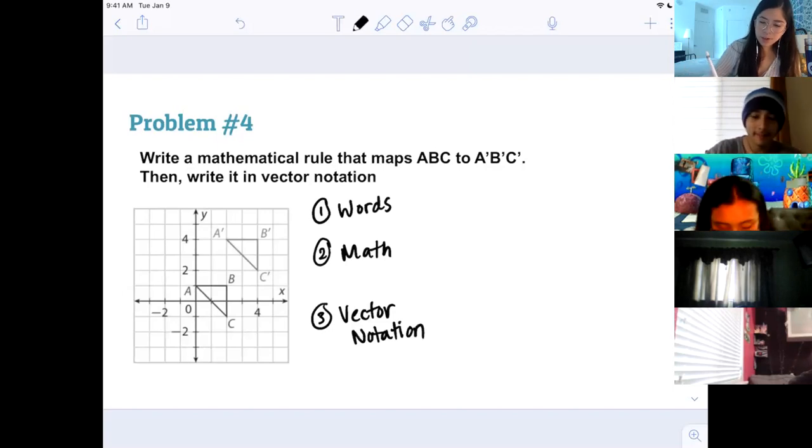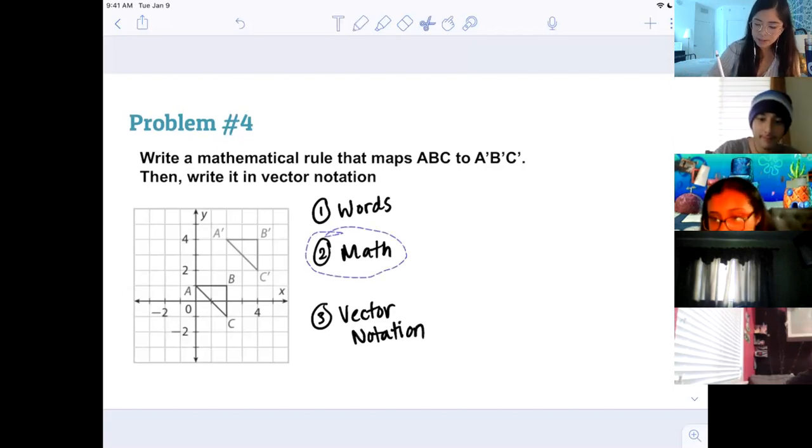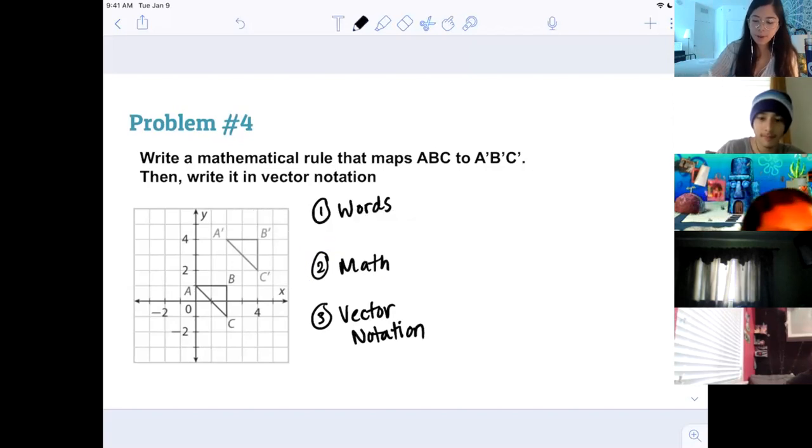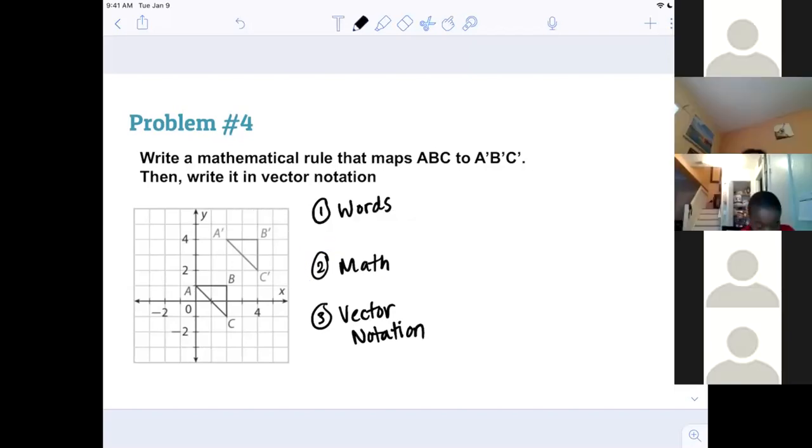So take a look. You can get real close up to the screen and count all the lines. Make sure you're counting carefully. But let's have Daniel go first. You don't have to go right now. So take a look first. Take a couple seconds to look and tell me using words how we're going to get from A, B, C to A prime, B prime, C prime. So starting from the black one.